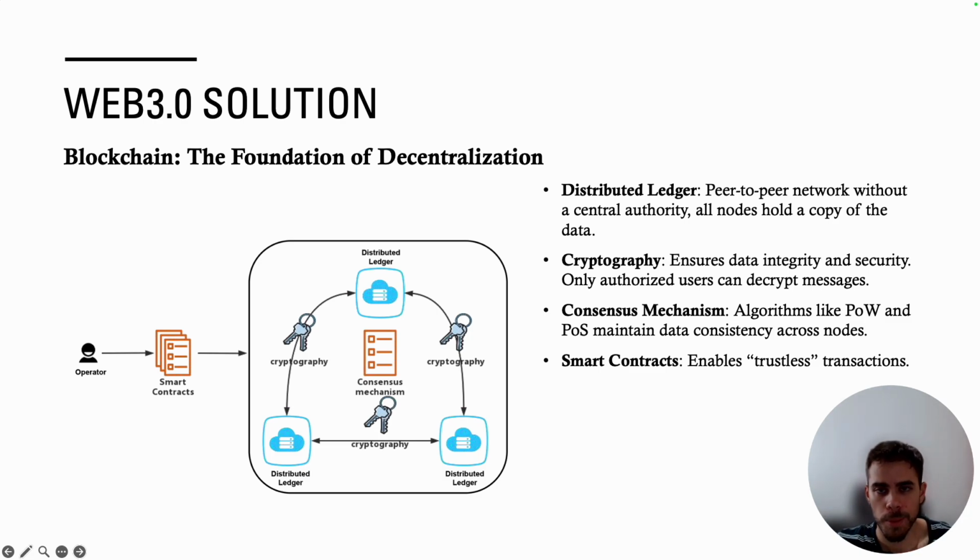The first one is the distributed ledger. In a traditional setup, we usually have a central database with a central authority which owns it. In contrast, blockchain runs on a peer-to-peer network where each computer, also known as a node, keeps a full copy of the data. This means that there is not a single point of failure, and if an attacker, for example, wants to access data to change it, they would have to do that on many, many nodes at the same time, meaning that the risk for them would be much, much higher, and it's quite impractical. So I'm sure they would find another victim instead of us. So that's a good one.